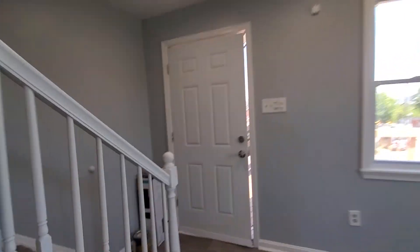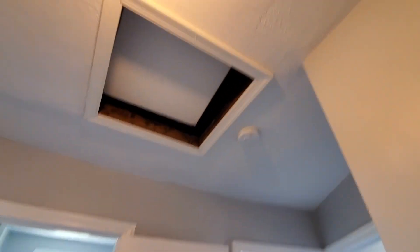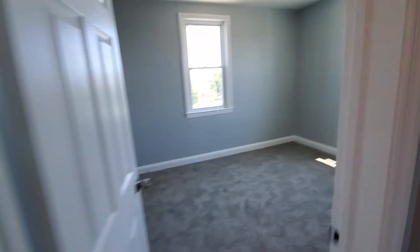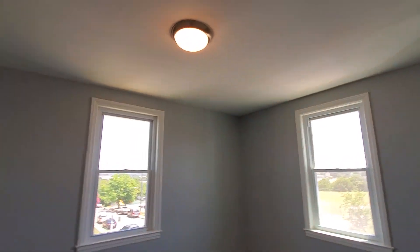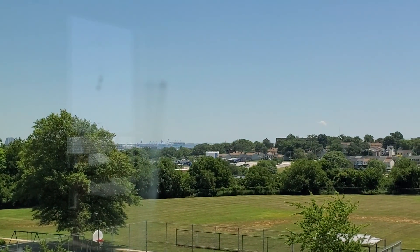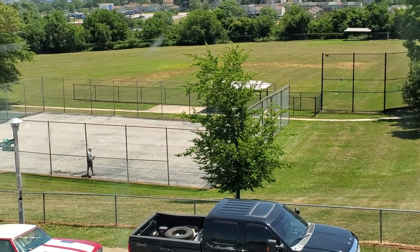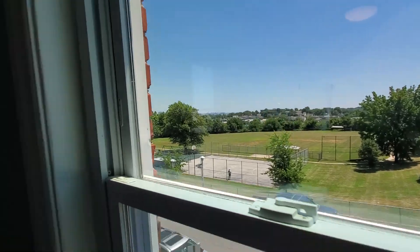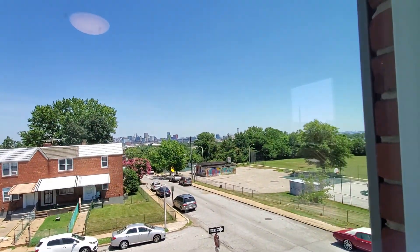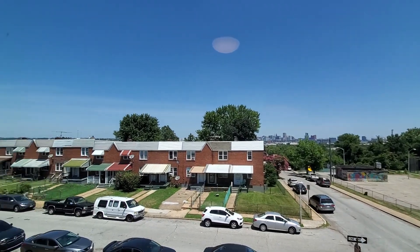Now we'll go upstairs. We're putting some extra insulation in the roof, that's why that's open. First you have your master bedroom — we're also installing ceiling fans in here to help with the airflow. And these are the views I'm talking about: you can see over everything. That's the port over there. Mount Winans — we actually own a home there. The park has baseball, basketball, swings. Over here you even have a better view of downtown, perfect for fireworks. Almost 360 views. There's a closet.